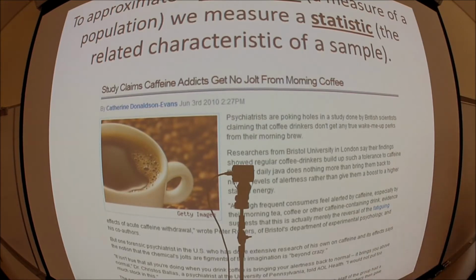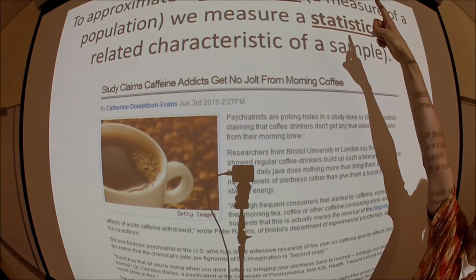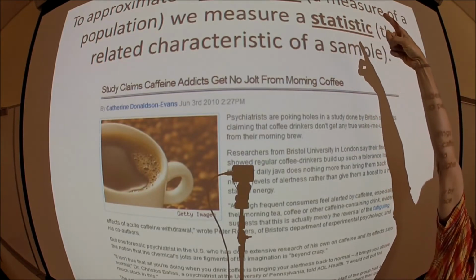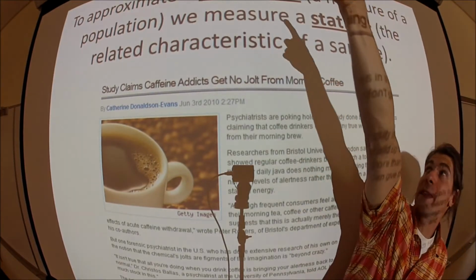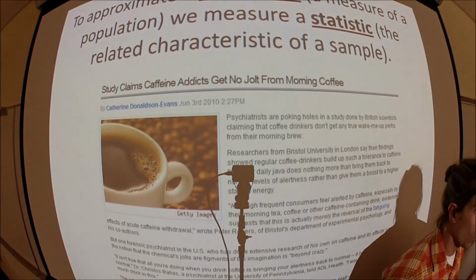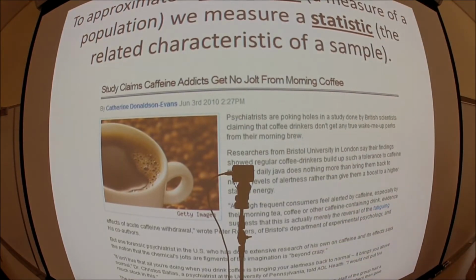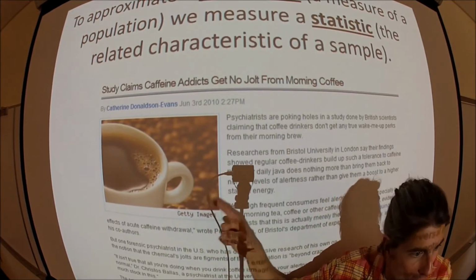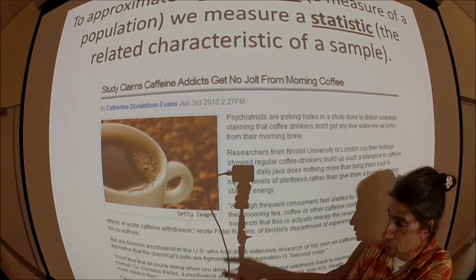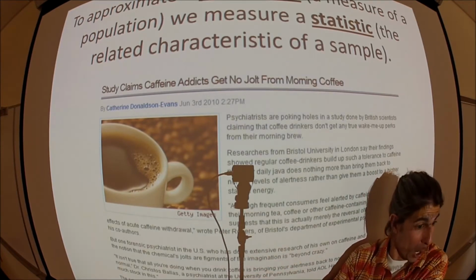But in general, these studies that are done inferentially are from sample results applied to the population. And more on that as we talk about the Gallup Poll I'll have up here in a couple minutes. So we usually get statistics in the hopes that those statistics are properly approximating the parameters. We do want parameters. I want to know how much the average heart rate changes for a caffeine addict who doesn't get their morning jolt or their morning cup of coffee. I want to know that.